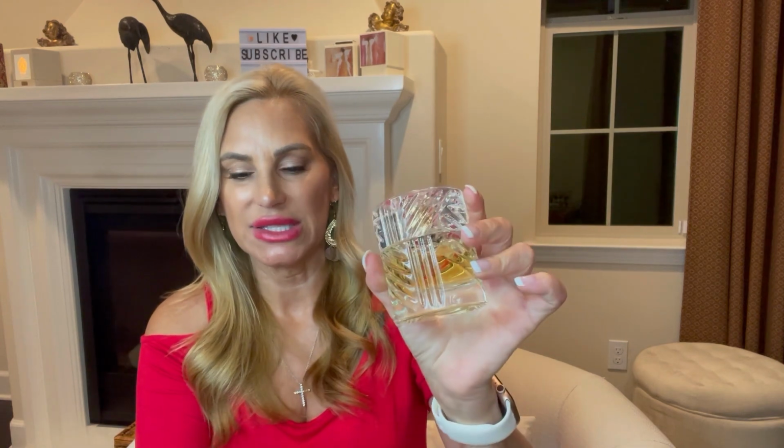This one, however, was. So the presentation on this is the same as Angel Share and Roses on Ice. It is in this whiskey glass here. It's in the On the Rocks collection, which would be Roses on Ice, Vodka on the Rocks, and this, yet it's in the presentation with the Liquors collection. So I'm not sure how that's working, but you have this plastic top. I really do like these whiskey glass presentations. They're really quite good.